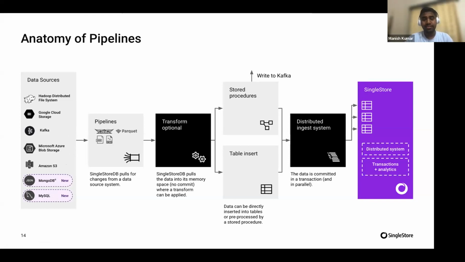These are then inserted inside SingleStore, and this is where the magic happens. These insertions are actually done in parallel so that we can get the parallelized benefit of SingleStore DB, and these can be parallelized to the extent of the number of partitions that you have on your database. So with some of the Kafka ingestion that I will show in the demo, we can go as high as millions and millions of records being ingested per second, just because we can parallelize it over the number of partitions that the database supports.